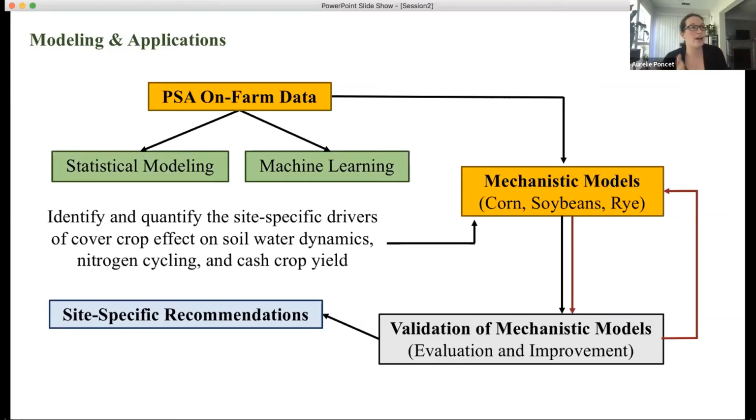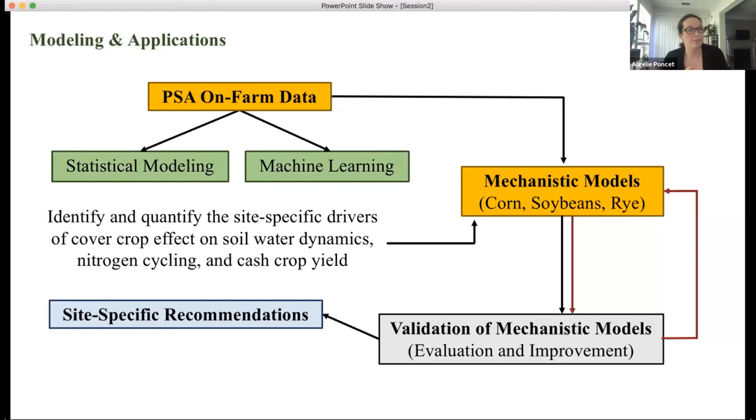First, we want the tool to help growers understand the impact of their cover crop management strategy on soil water dynamics in their field. And to do that, we are going to allow them to estimate the impact of their management strategy and other possible management strategies in their field, by asking them for their local growing conditions.